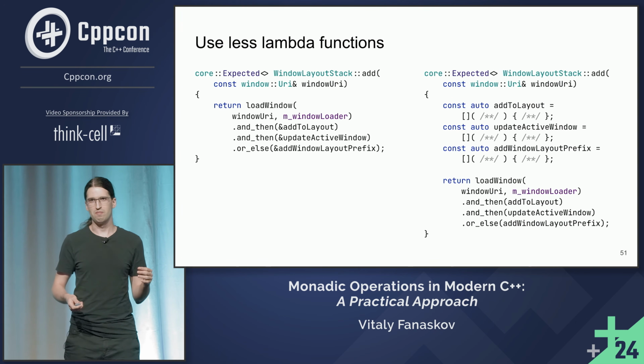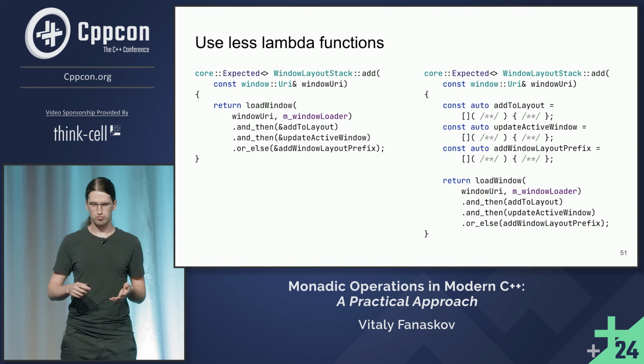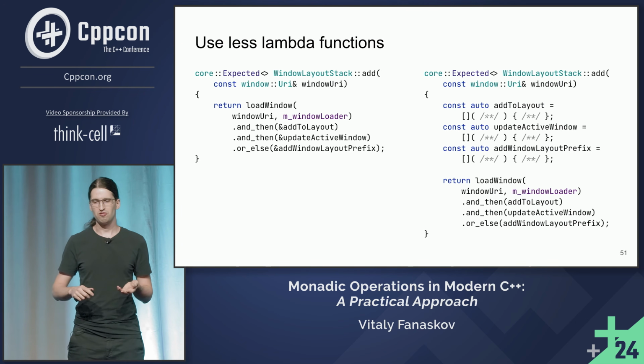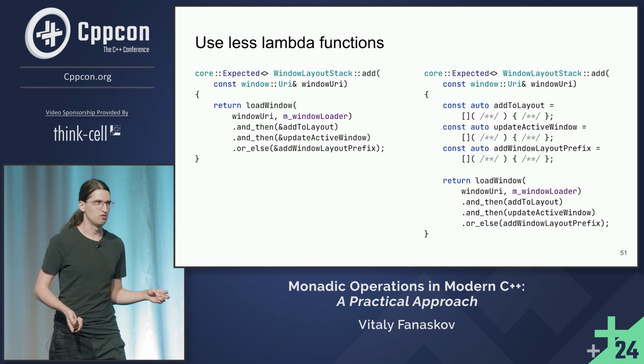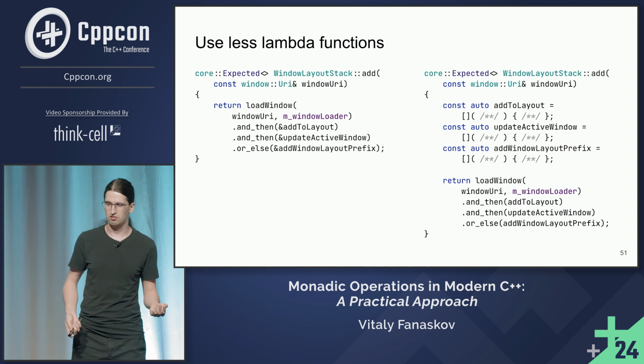I tried to compact this example to fit the slide. Just imagine if each of those lambdas has 2-3 lines of code, or more. When you start reading it top down as a regular developer, you first read this, second read this, second read this, and only here do you get to the point where the business logic of your function is implemented. That can create significant cognitive load, and it can be super confusing for you.